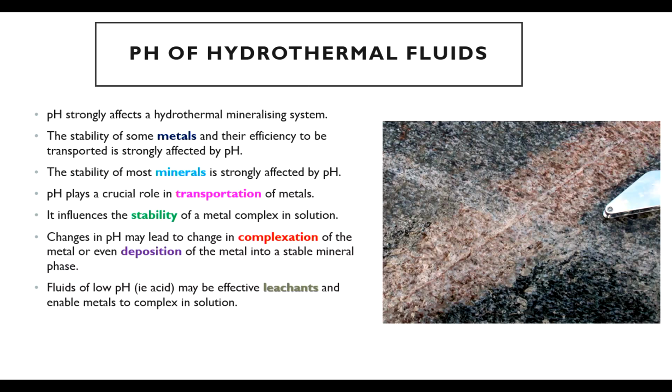So pH, this has a big role in the hydrothermal mineralizing system, particularly in what alteration percentages you get. And the pH can change by how the fluid is reacting with surrounding rocks. And so, you know, how these reactions go, you might be contributing hydrogen or losing hydrogen and therefore changing the pH of the liquid. And so this is where it can get complicated with how a hydrothermal fluid moves through the system. It's dynamic, it's changing.